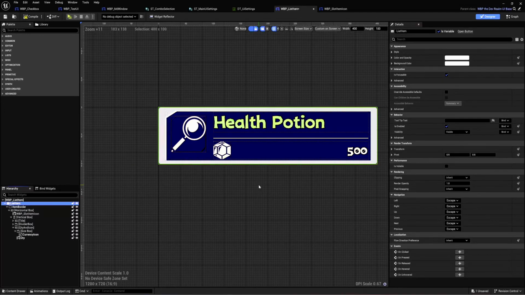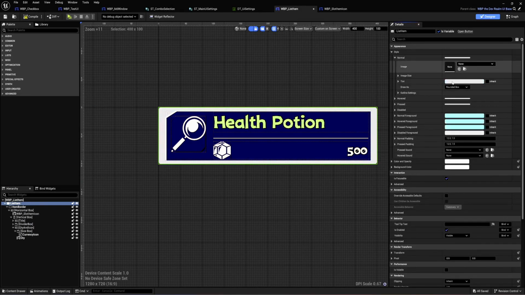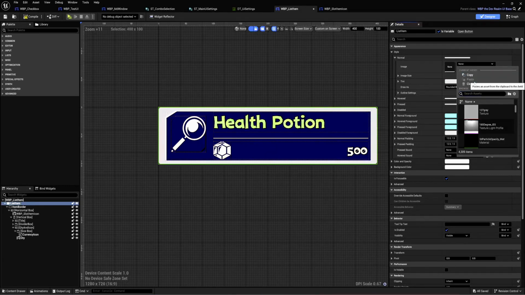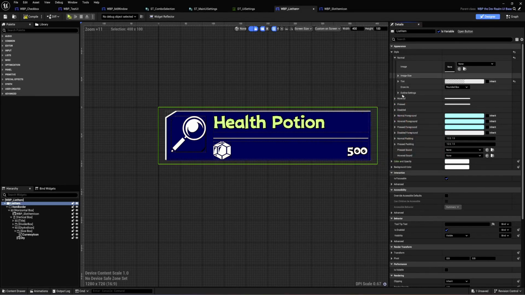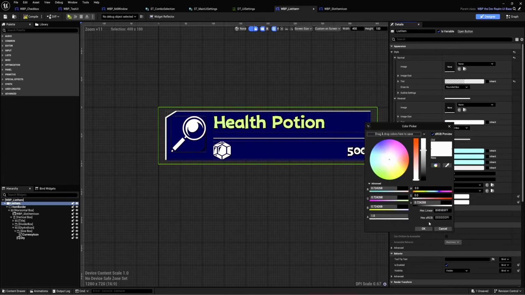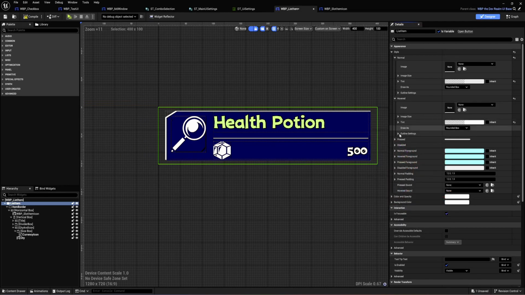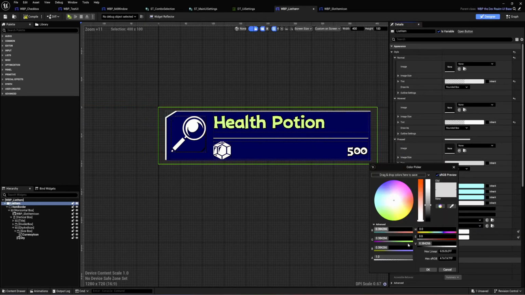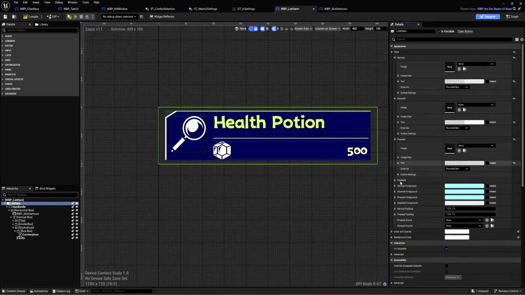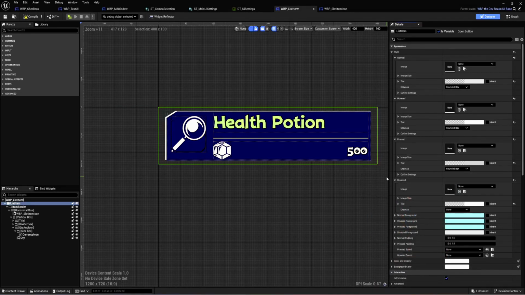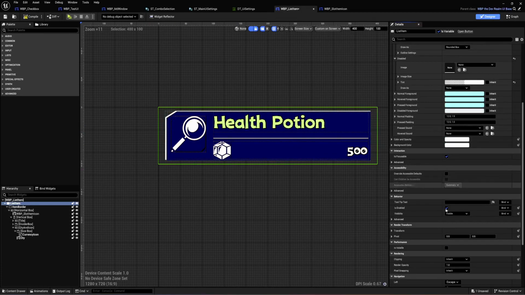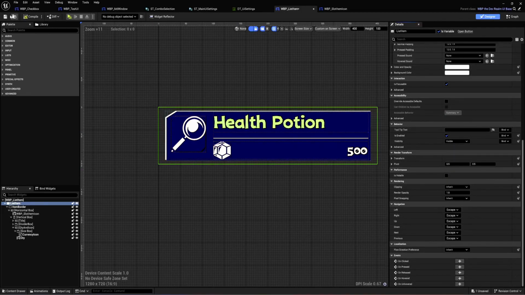List item, right? Now for the list item, for the style, we want to make sure that we clear it. Make sure in the tint color, it's all 0. Here, let's put 0. And the reason why we're doing this, guys, is because let's say when a player clicks on your game item or something you're trying to sell, you can use the button event in here to do stuff. I'm gonna show you what I mean.